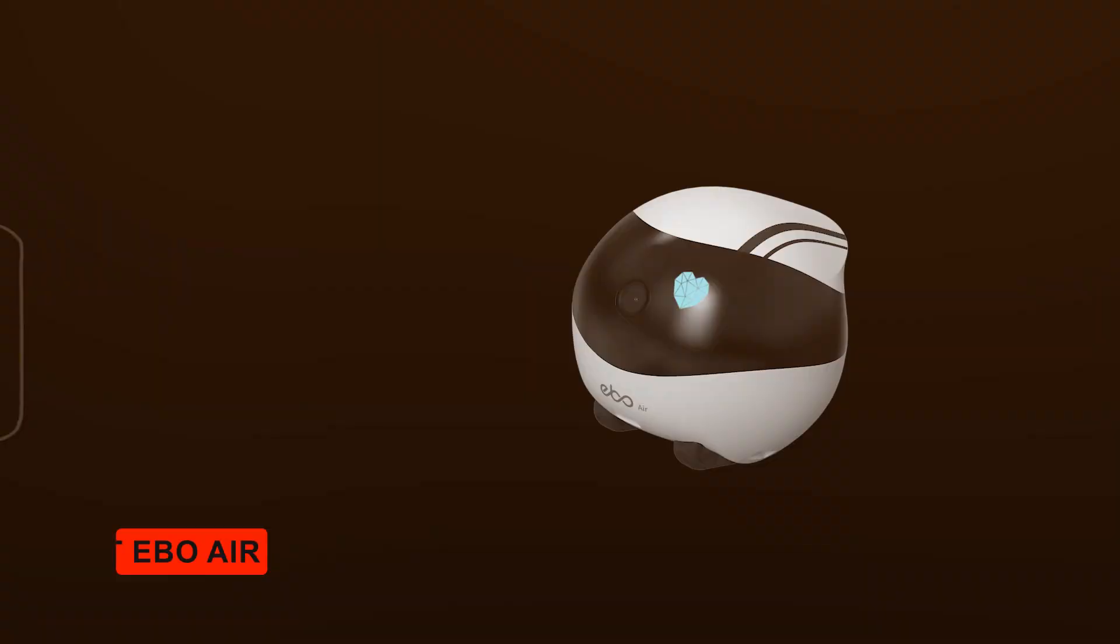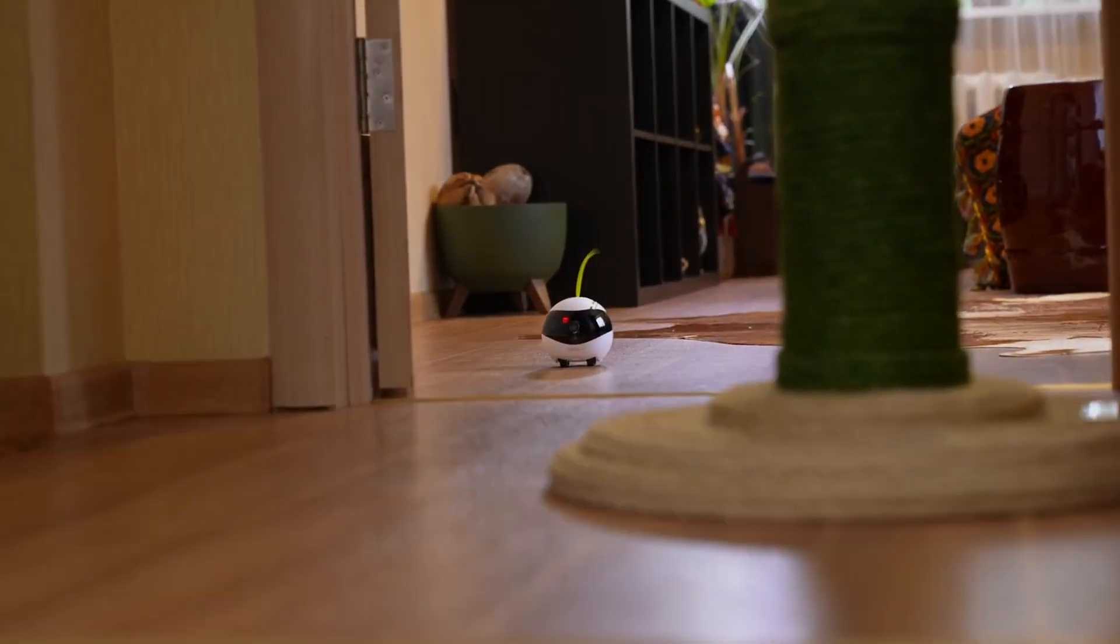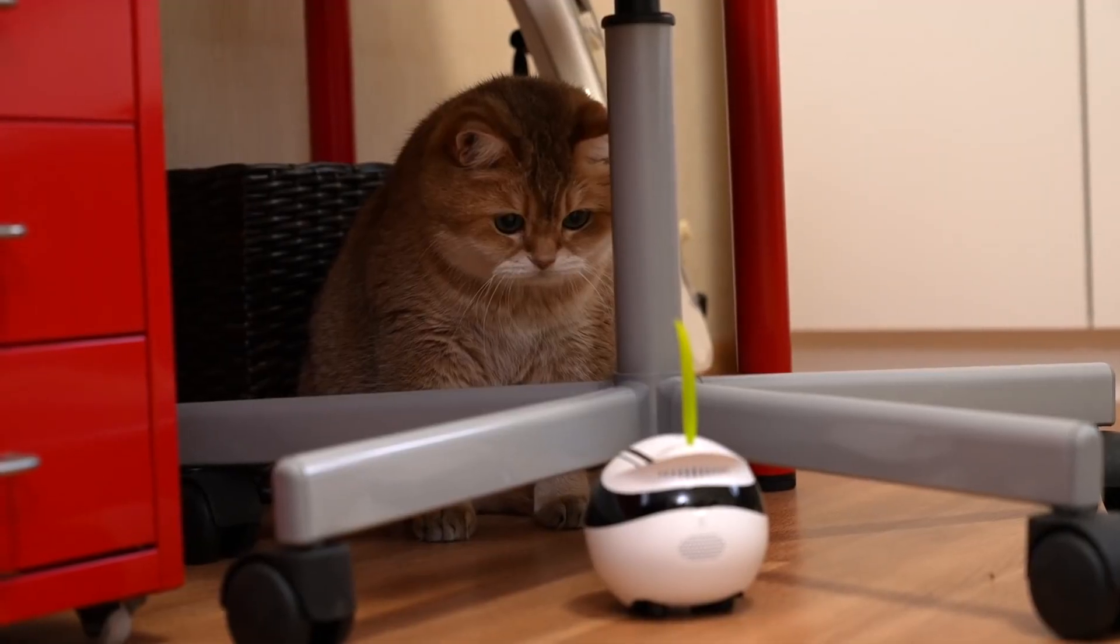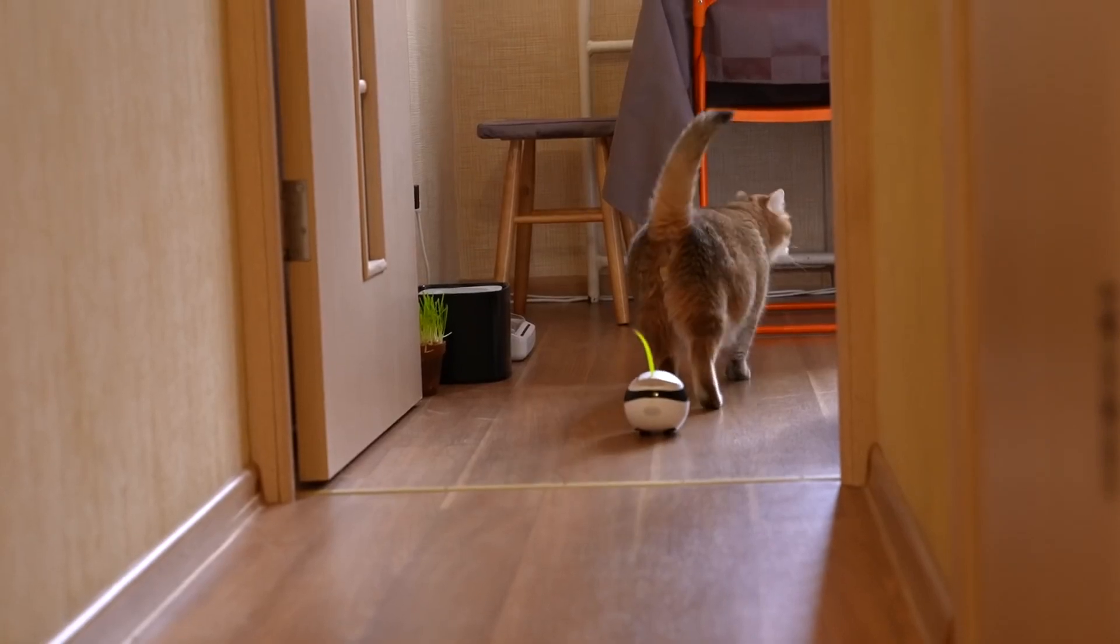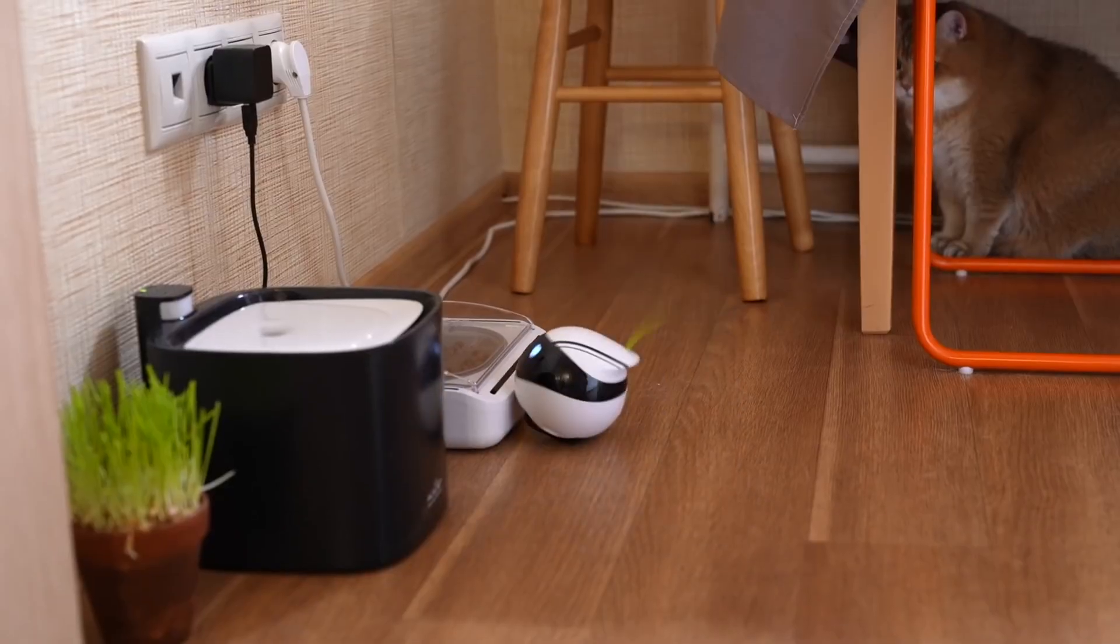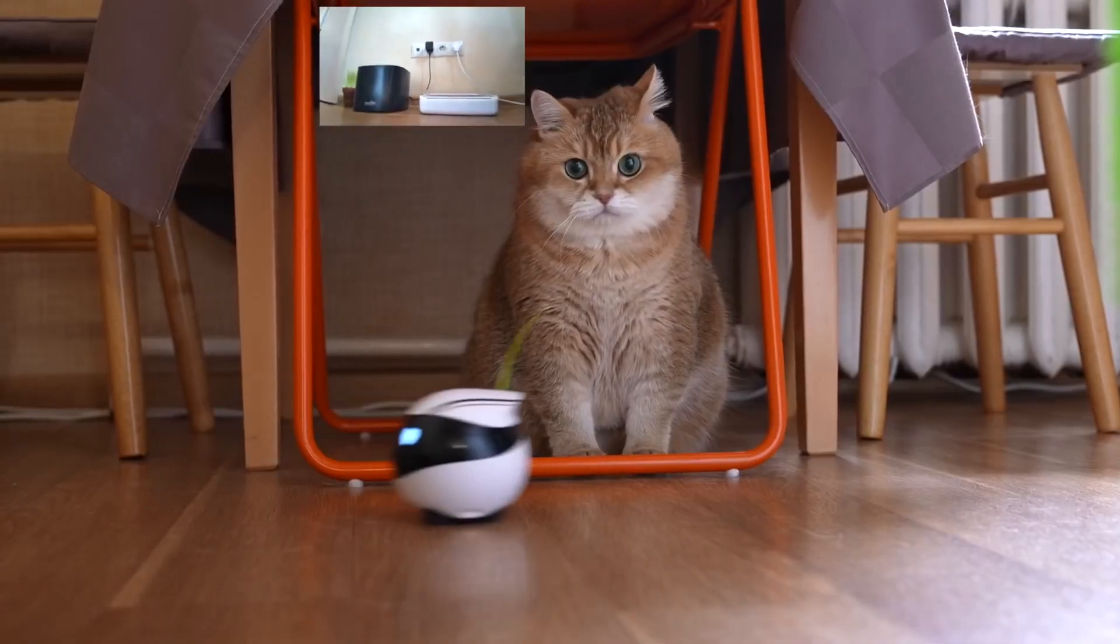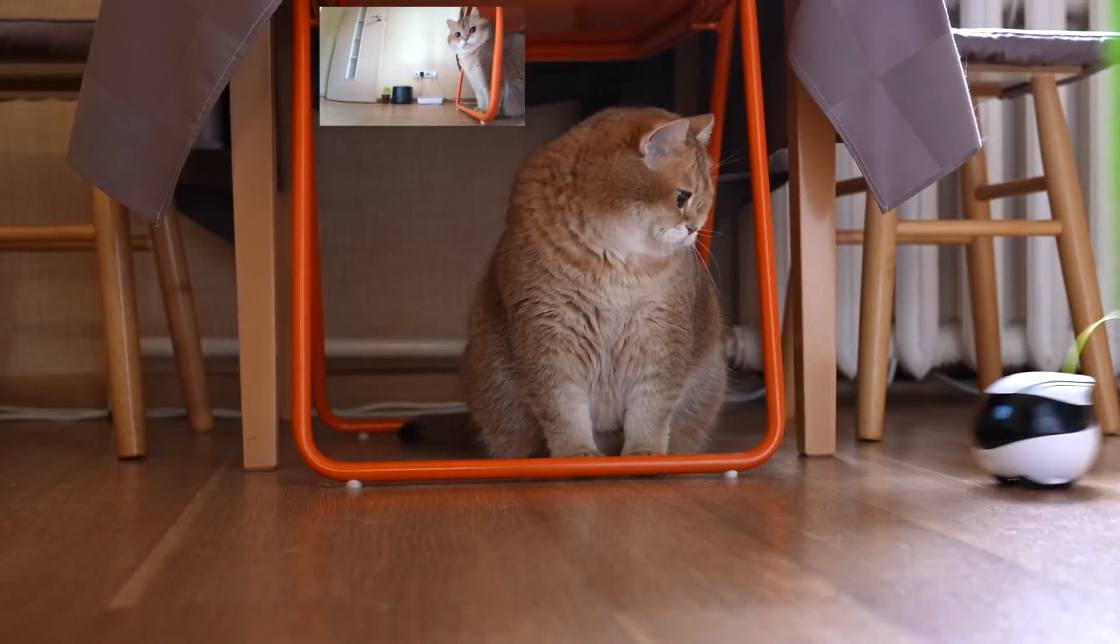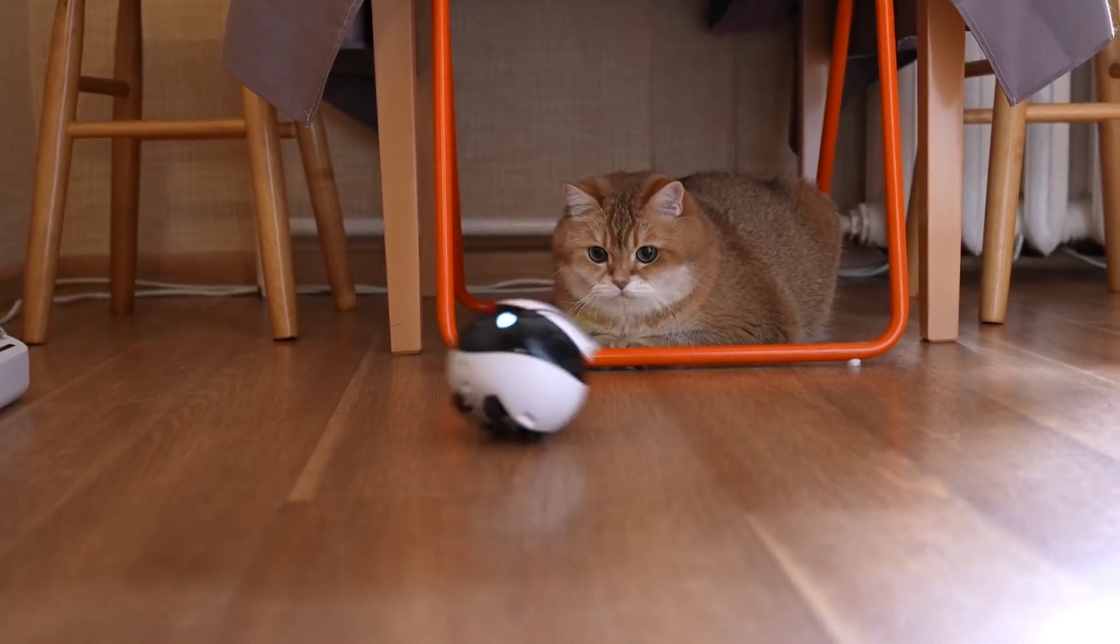Enabot EBO Air. A mobile robot equipped with a full 1080p HD camera and night vision. It can patrol your home, interact with pets, and even play with them using a built-in laser. Controlled remotely via an app, it provides a fun and secure way to check in on your household or pets when you're away.